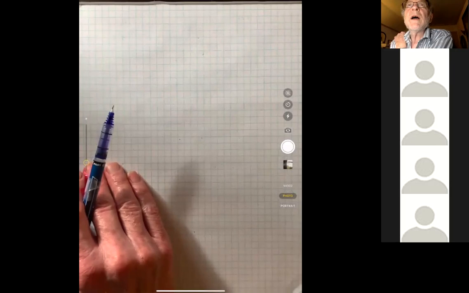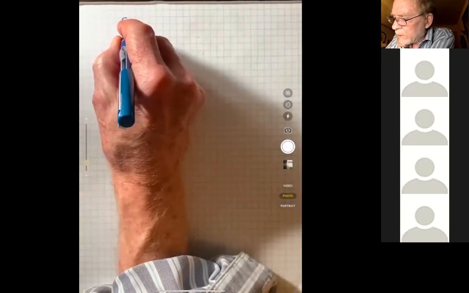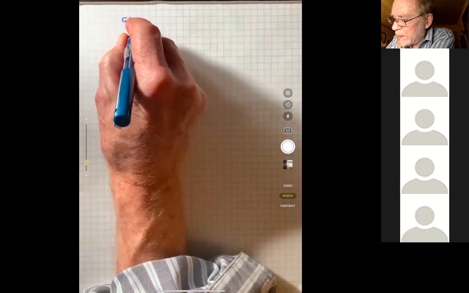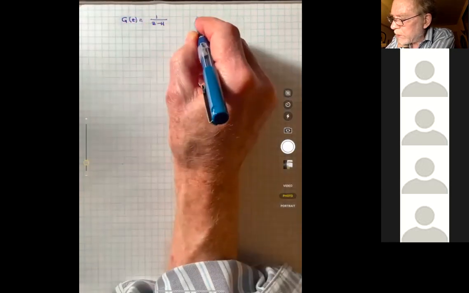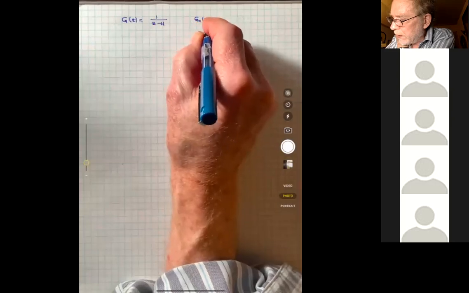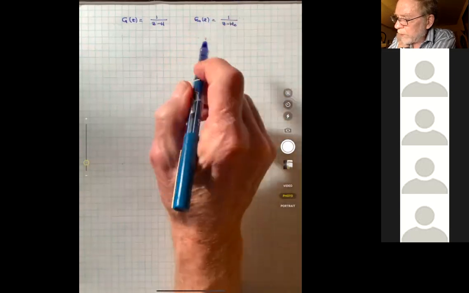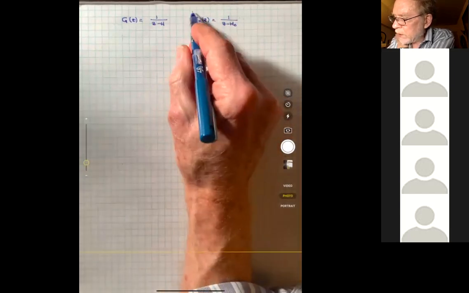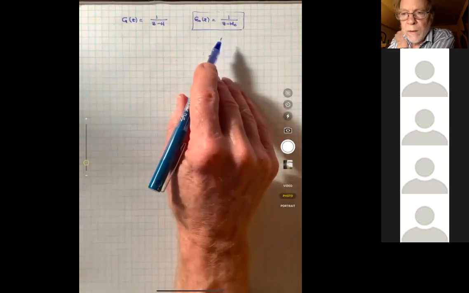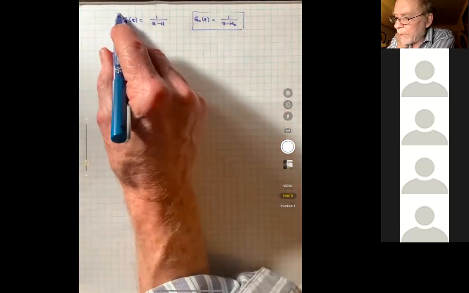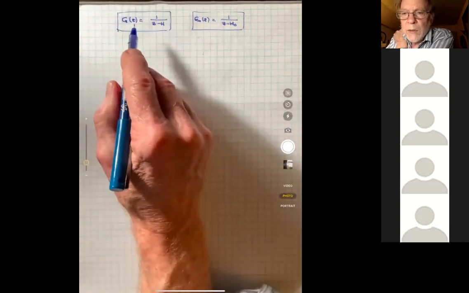So to begin with, let me call your attention to the exact Green's operator G of Z, which is 1 over Z minus H, and contrast this with the unperturbed Green's operator G0 of Z, which is 1 over Z minus H0. When we let Z go to the real axis, it's this G0 which was used in the Lippmann-Schwinger equation, and we got an explicit formula for it. But the exact Green's operator for the full Hamiltonian, that's this H here that includes the potential, is quite an interesting object.